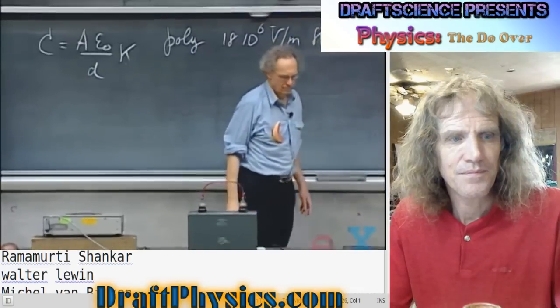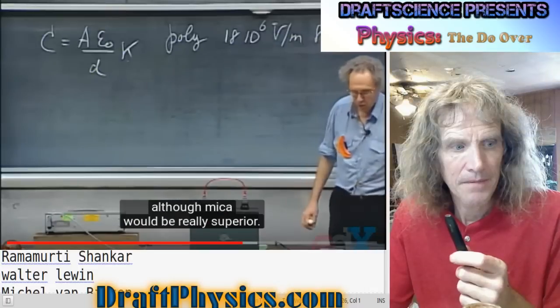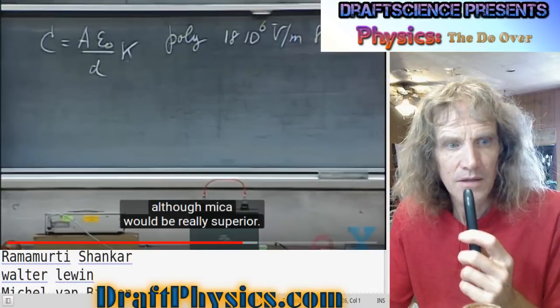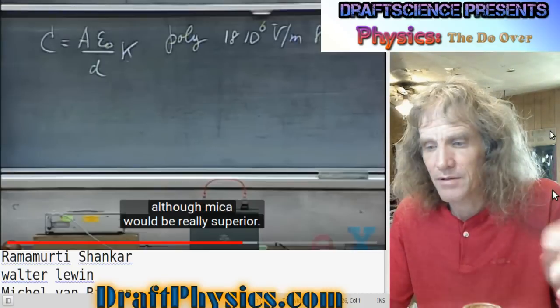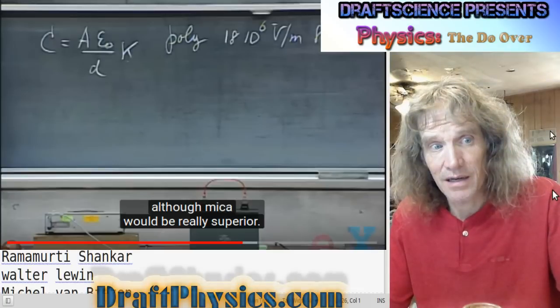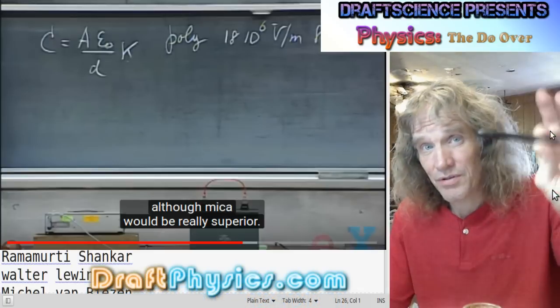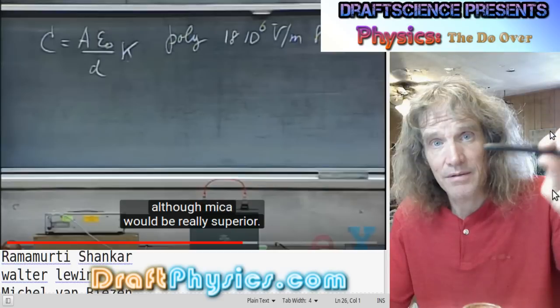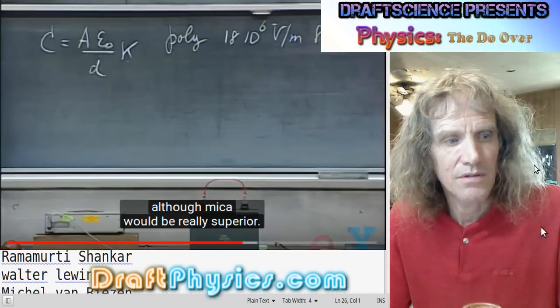Many capacitors I made have polyethylene as the layer in between. Although mica, you see the kappa number is kind of low compared to glass, so it obviously can't do that expanding the layer thing, so you can't get as much density on it. But it's very good that you can get it pretty close to the surfaces without it allowing discharges, electrical discharges.